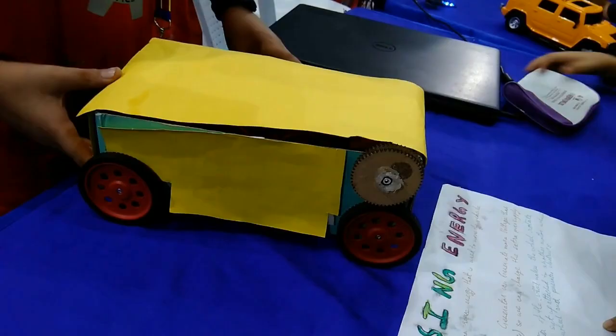This is a Recycling Cart — it recycles energy. You just power the battery a little bit and then the wheels move. Above the wheel there is a gear, and when the wheel moves, the gear too moves. That gear is fixed to a rod, and that rod too moves. The rod is then connected to a generator, and there, energy is produced and sent back to the battery.